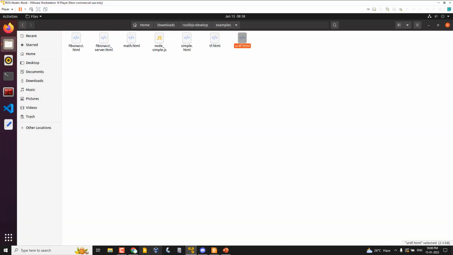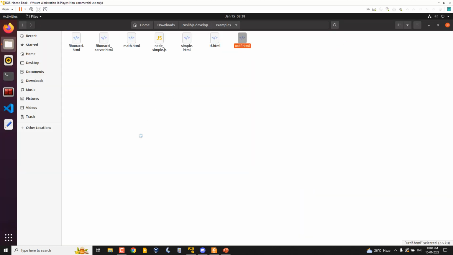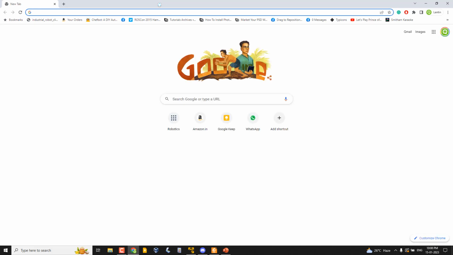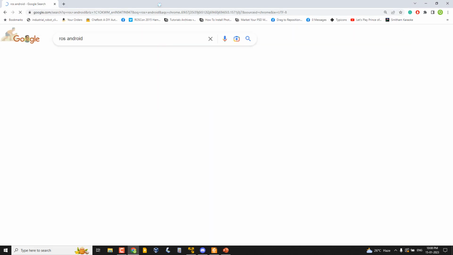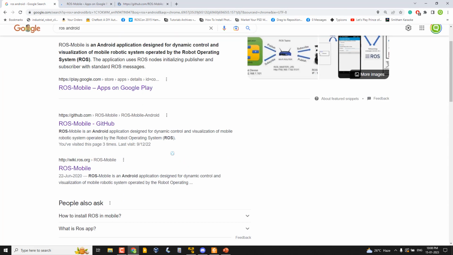Okay, if you don't have any questions, we can jump into the next interesting topic, which is ROS Android. I'm not planning to show the coding part of it, but just a concept-wise discussion and then some good examples.